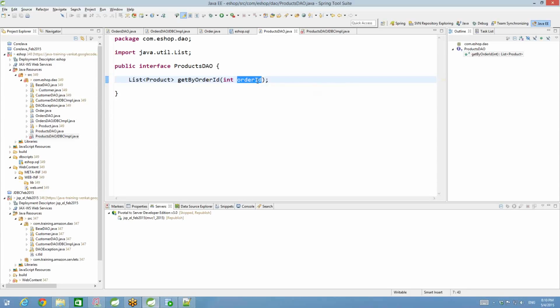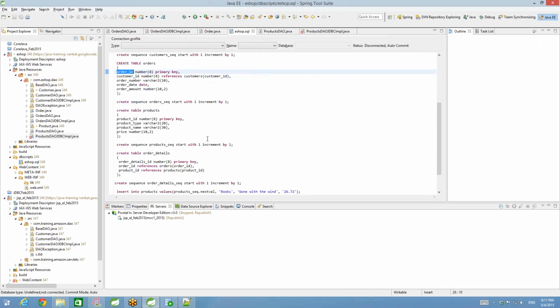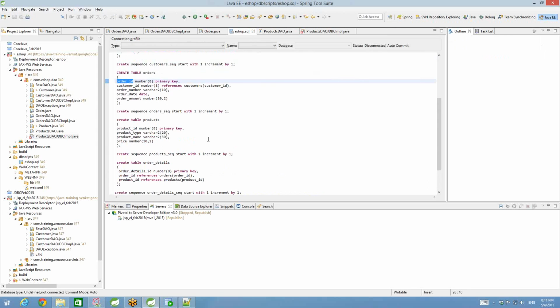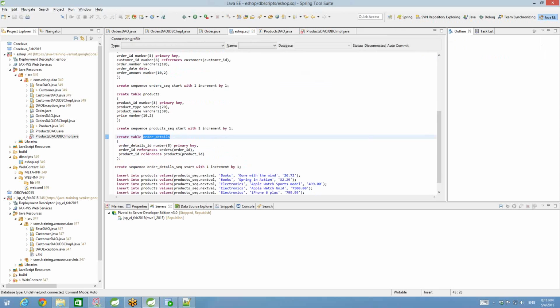So if I give you the order ID, you give me all the products that are associated with it. So go to your order details table, give your order ID and you will get all these details. You join order details and products table and populate into a bunch of products. It's very, very, very simple.